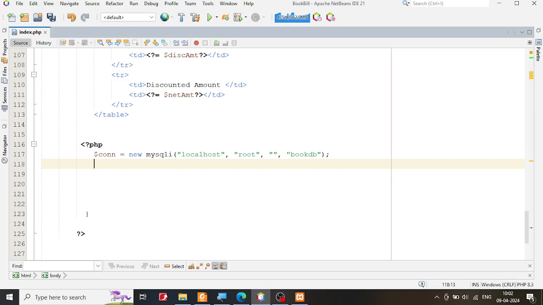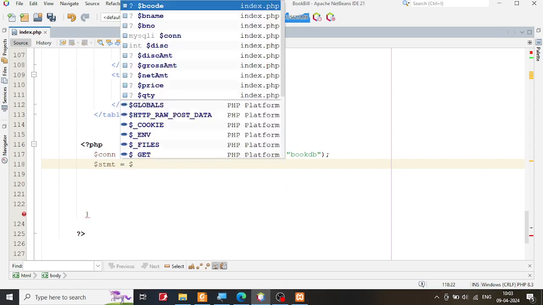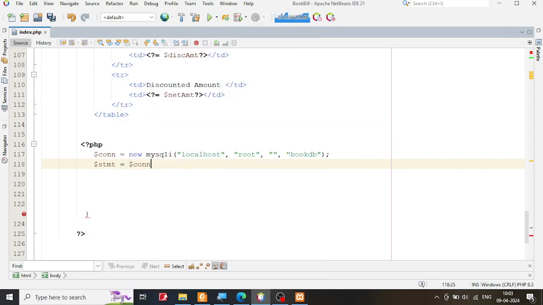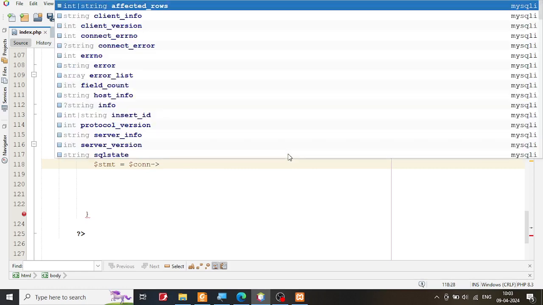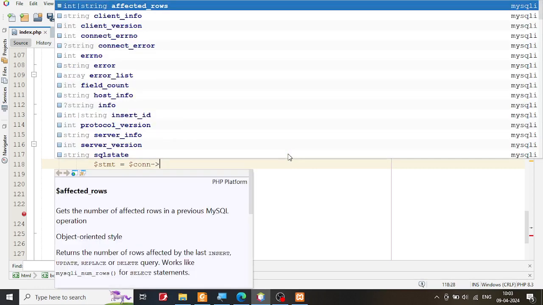I am not going to check whether it connects to the database or not. I'm going to reduce that particular code. If it is not connecting, it's going to break. That's as simple as that. You can say if the connection is null and so on, but I'm going to remove that statement. Next, I'm going to go to the statement, and I'm going to say connection, and call prepare statement.